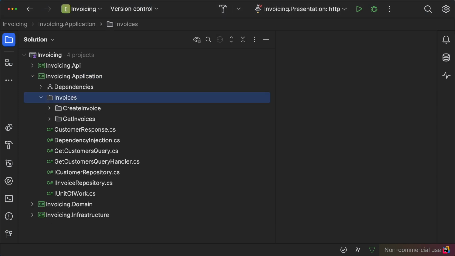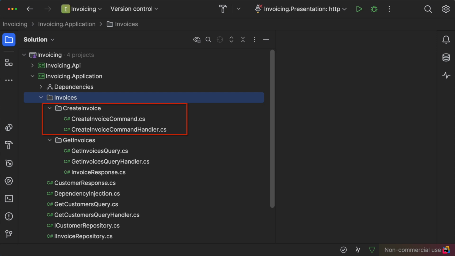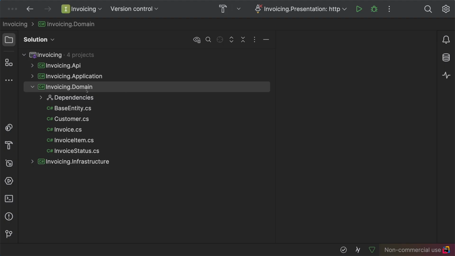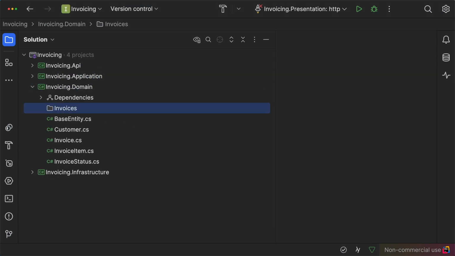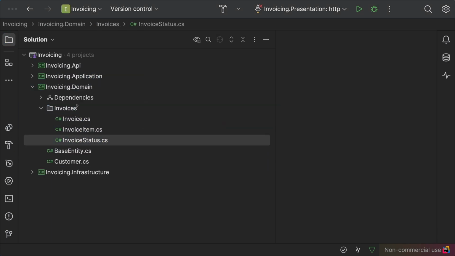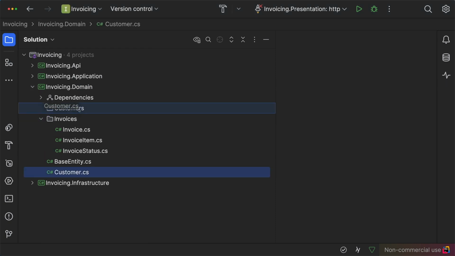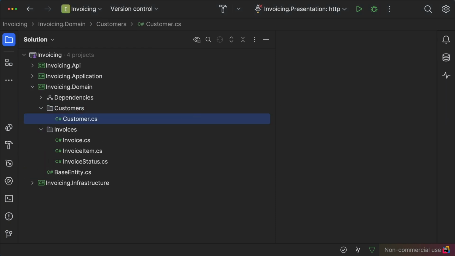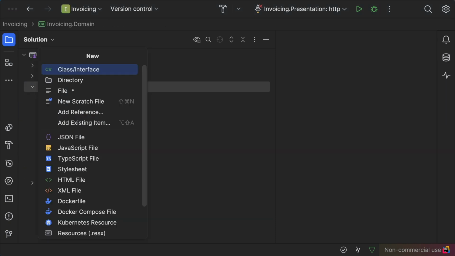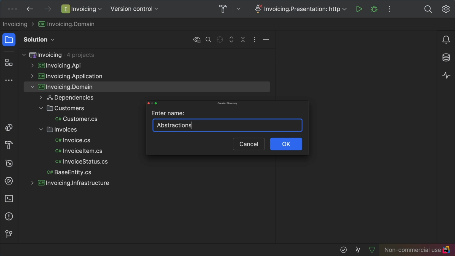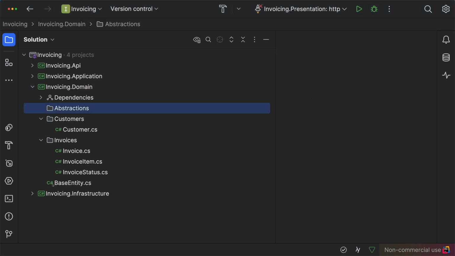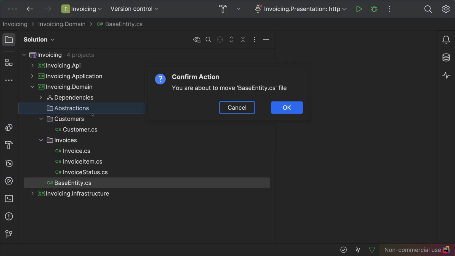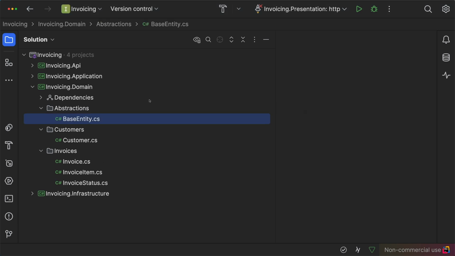We will add two subfolders, one for creating invoices and another for retrieving invoices. In the domain layer, everything related to invoicing will go into a folder named Invoices, and everything related to customers will go into a folder called Customers. Some classes that are shared across features don't belong in a specific feature folder, so they will be placed in a general folder at the root of the project.